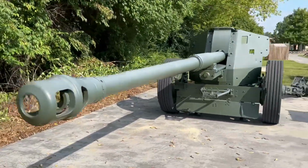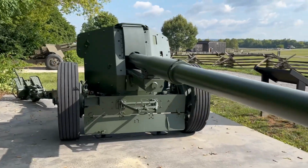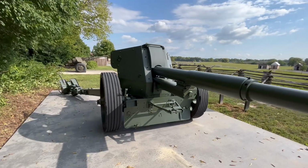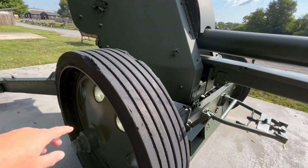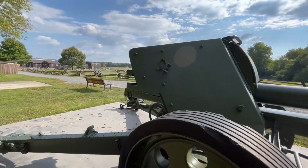Jack Brendel in Arizona had a name for this, and I've forgotten. So I dabble in everything and I do the best I can. Tires are rubber, and it's got a gun shield.